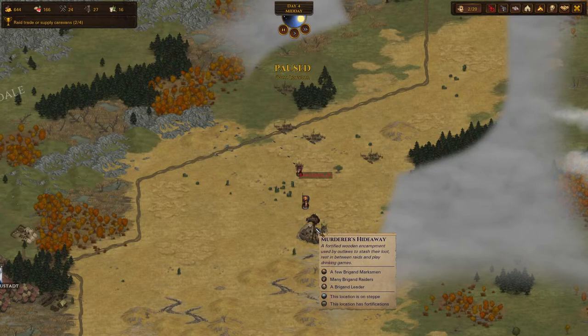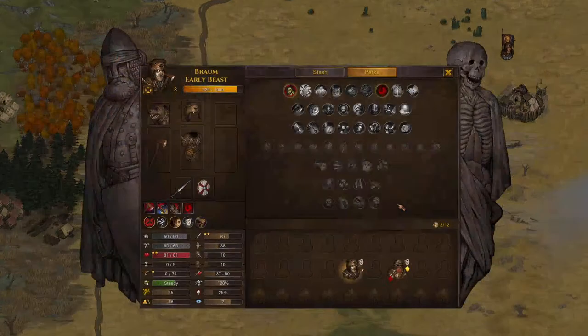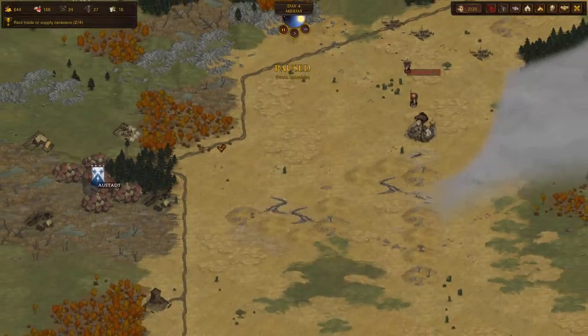Look at this, the camps are like, oh, a few marksmen, many raiders, a leader. There's 24 guys there with a leader. And it's day 4 and we've got 2 bros left. This is ridiculous.